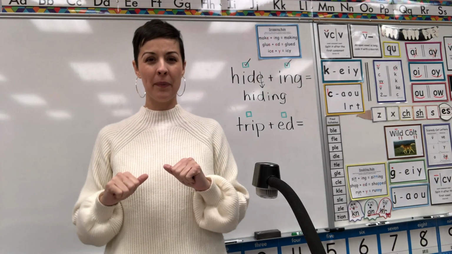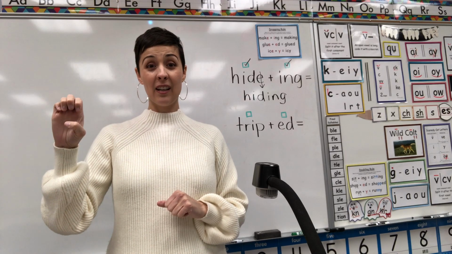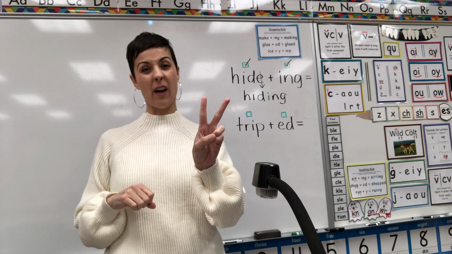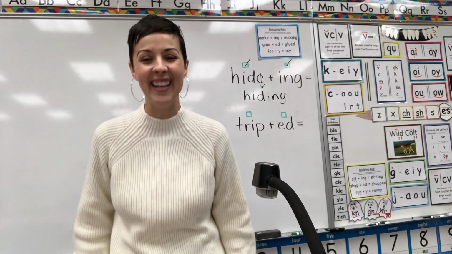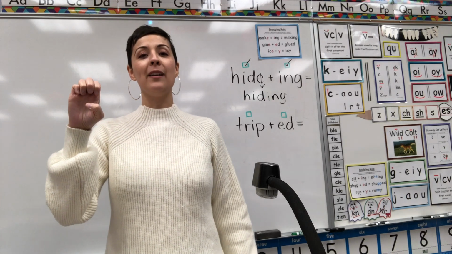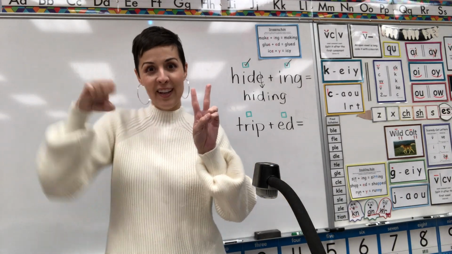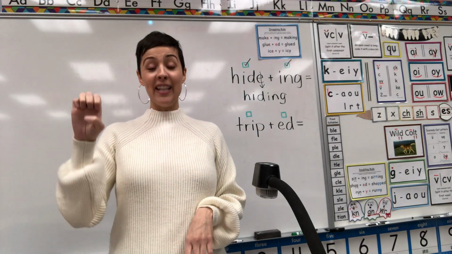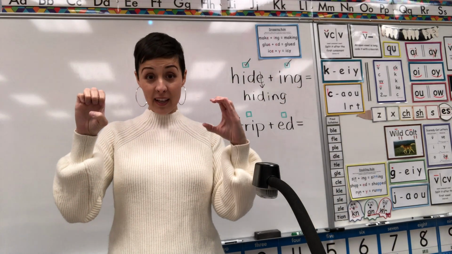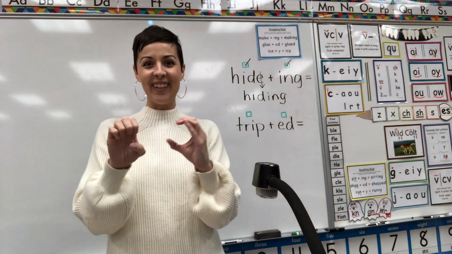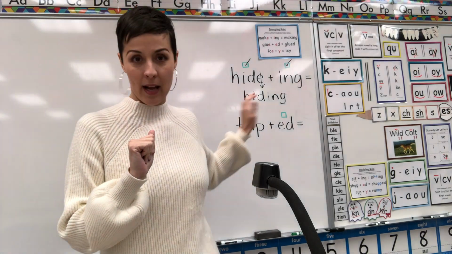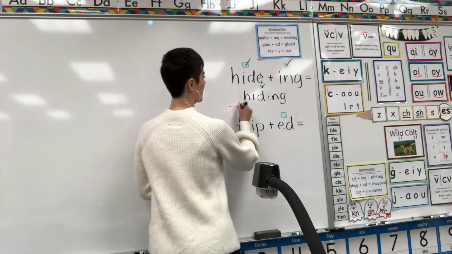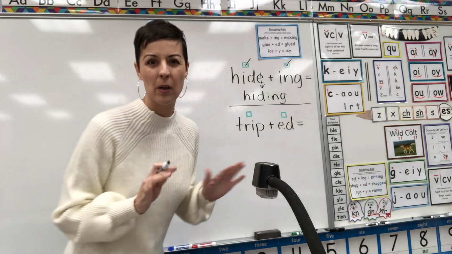Okay, can we try that one more time? We'll start, if an E comes in front of a vowel suffix, and you'll use this hand to show the V for the vowel suffix. Okay, starting if an E. Ready? If an E comes in front of a vowel suffix, you drop it. But if an E comes in front of a consonant suffix, you leave it. Nice job. Okay, now let's look at our next one. I'll just draw a line so we know we're done with that one.